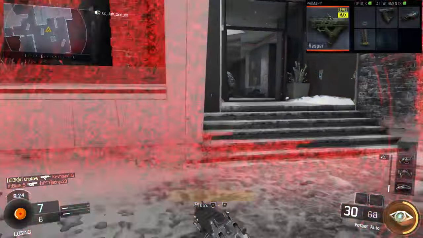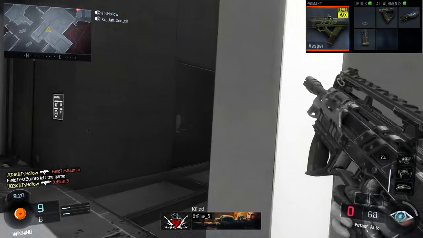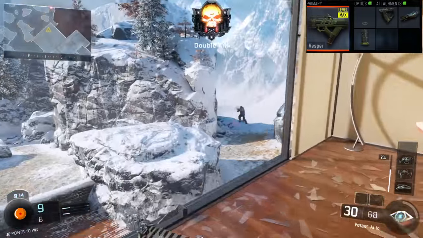So attachments, we got the grip for reduced recoil when shooting. You definitely need this attachment on this weapon. This weapon shoots really fast, and you need this grip or else your aim will go all over the place.